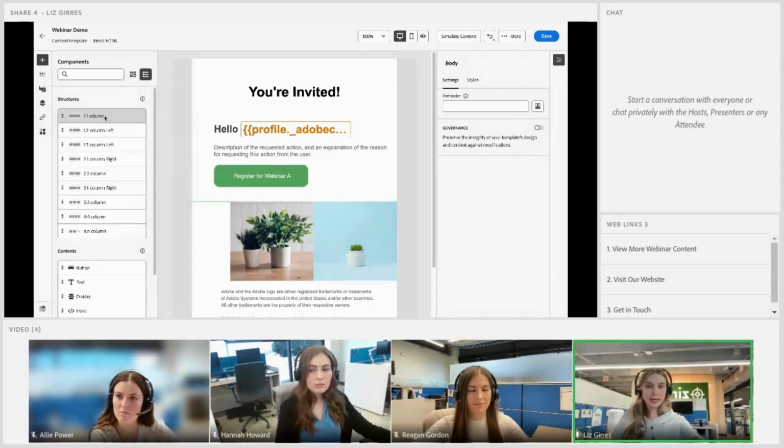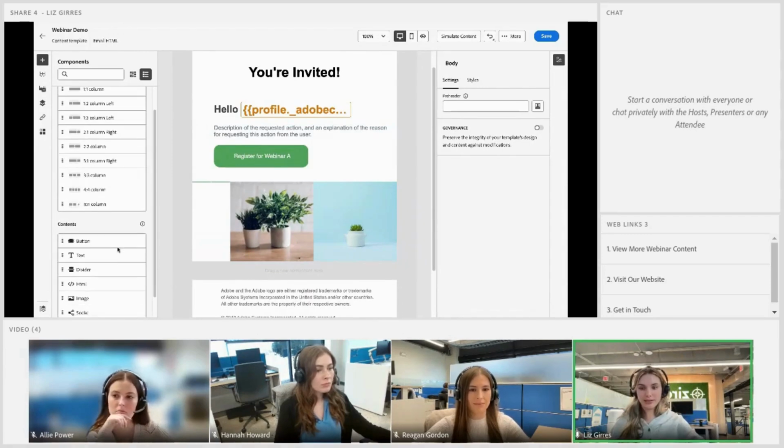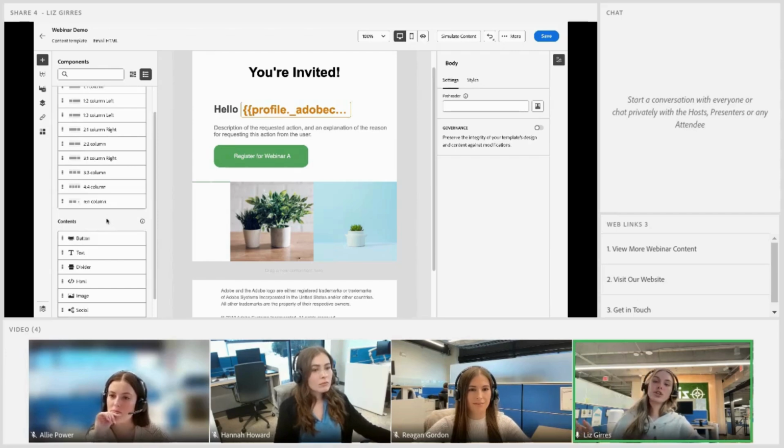So as an example, I'll go ahead and pull this in, right? Pretty straightforward, drag and drop. And you can see now I'm able to add content, right? So over here on the side, we can see the different bits of content that we can add to our new structure. Now, these different elements, the different pieces of content, are going to come with pre-built logic and style settings that you can edit code-free. And I'll go through each of those in a little bit more detail.